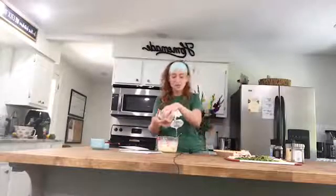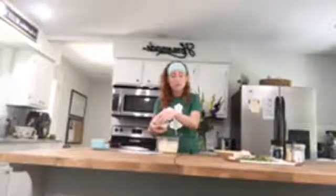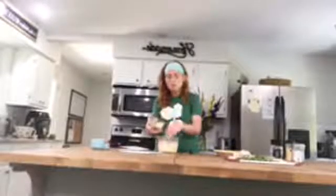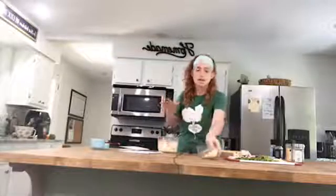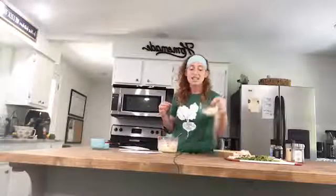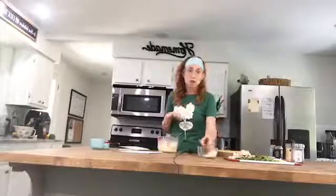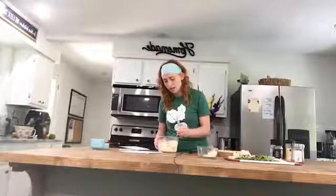This is actually a Parmesan Reggiano mix. I just had it in the fridge left over. So I'm not gonna use that full cup. I'm gonna do most of it, but I'm gonna leave a little bit of it left over for the topping. So that's just something to note with this recipe. It calls for a cup, and you can just leave some over to sprinkle over the top to make it look pretty. You don't have to do that, if you forget, it's okay, but it just kind of makes it look pretty.